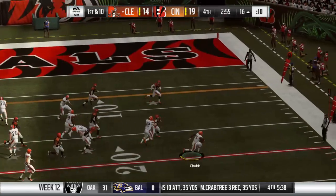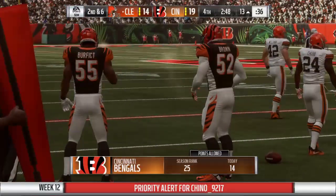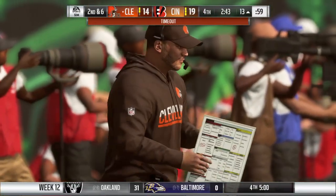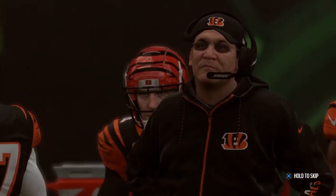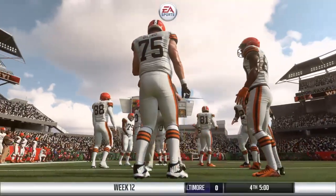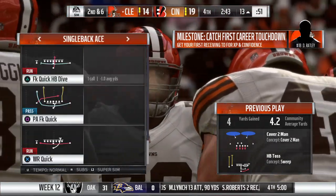Running game working. They'll stick with it on 1st down. Able to fight for about 4 yards there to the 13. Now before this 2nd down play, we'll get whistles and a timeout. It's just their first. They'll be down to 2 remaining as we step aside here in the 4th quarter. And we're back. The offense had a chance to talk things over. We'll see what they come up with here on this next play.